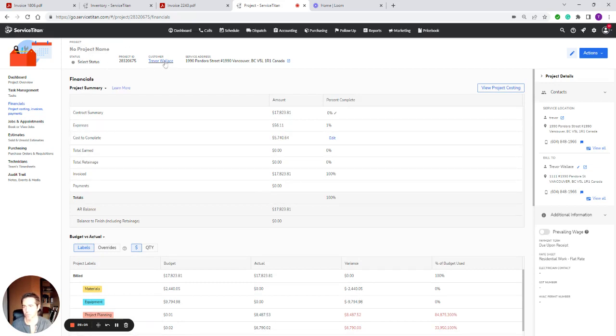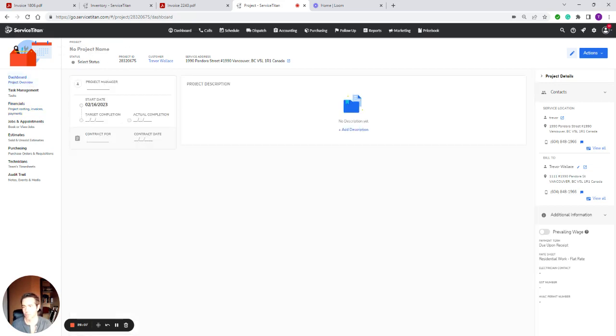You can just go back to your dashboard. Normally this would have a project name and status and all that stuff, right? Like we would have been in progress. You've got planning, rough-in, finishing. Those are the statuses you update with. In this case, we're completed. I'm not actually sending out an invoice, so I could say invoice not sent. Or let's say we've sent all the invoices out, then we just mark it as project completed, invoice sent. So that tells everybody in the office the job's done, we've sent the invoice out, everything's complete.